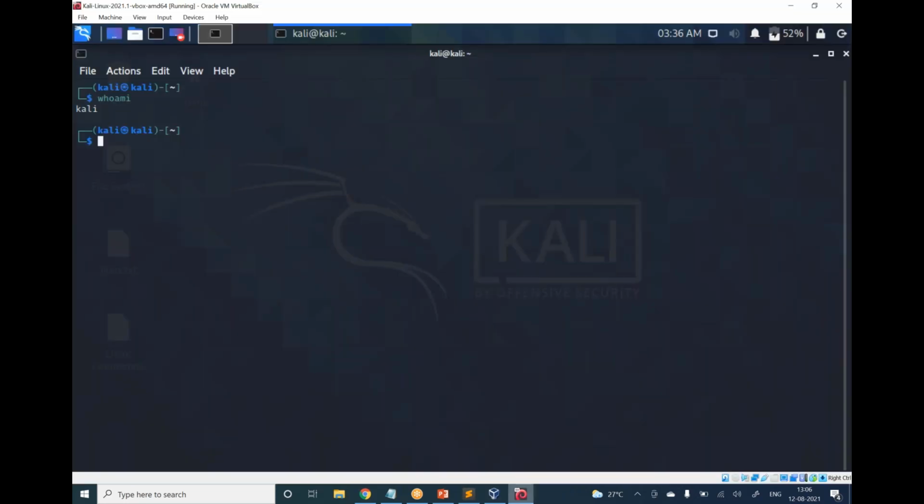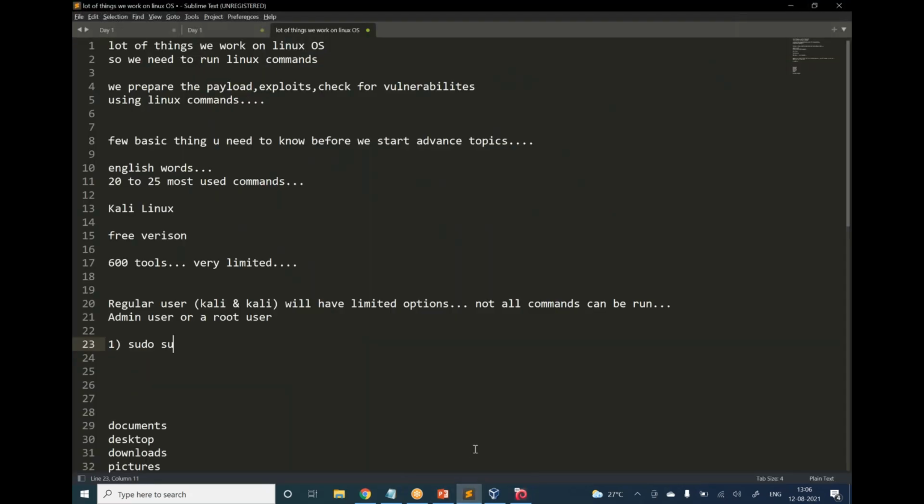Enter. It asks for a password, you know the password, Kali. Now you are under root user. But every time I don't want to do this. When I log in next time, I want to get directly into root user. So what is the second step?